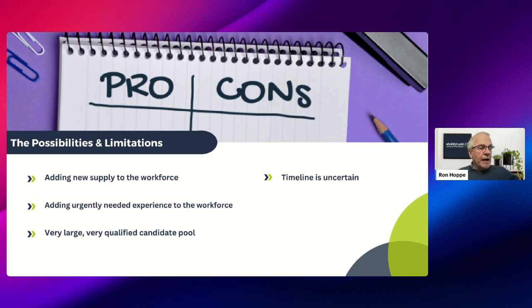like every other strategy that health systems consider, there are pros and there are cons to be contemplated. I like to say there are opportunities and limitations. But when we look at the possibilities and the limitations as it relates to international recruiting, one, in terms of a pro, is international recruitment provides an opportunity to add new supply to the workforce overall.